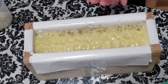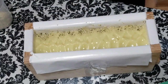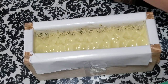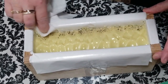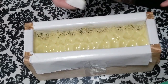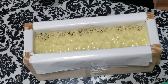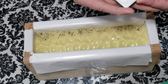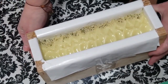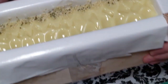And then we'll be back. It'll be tomorrow for me. And we'll use chopper to cut this beautiful soap. And then we'll do some stamping with our little clover stamp. I know Victor does have a hemp stamp too, I believe anyway. I think I saw that on his site. But I wanted to do something, like I said, in honor of St. Patrick's Day. Oh, you see my boo-boo. But that's what we've got. And we'll be back in just a moment to do the cut.